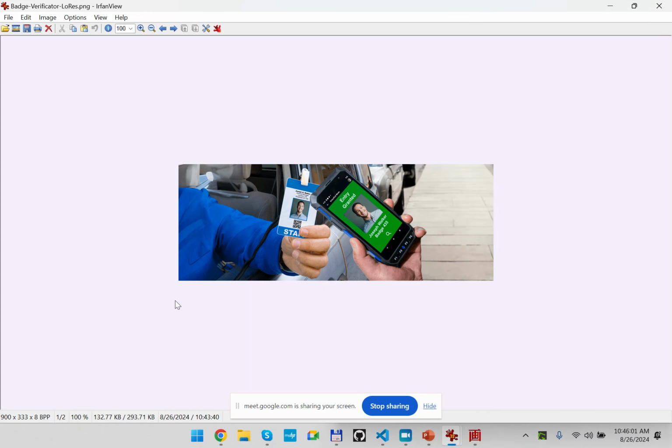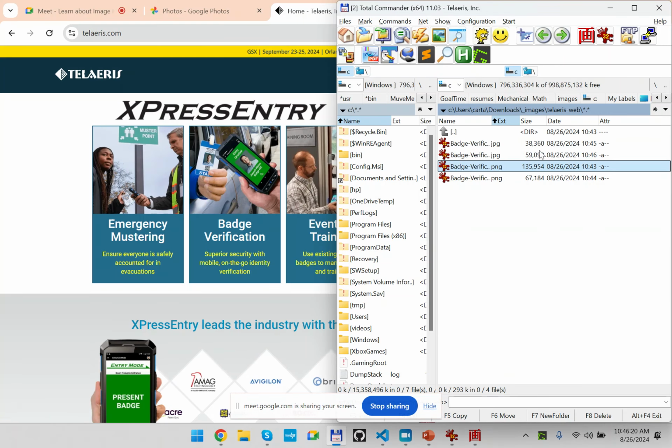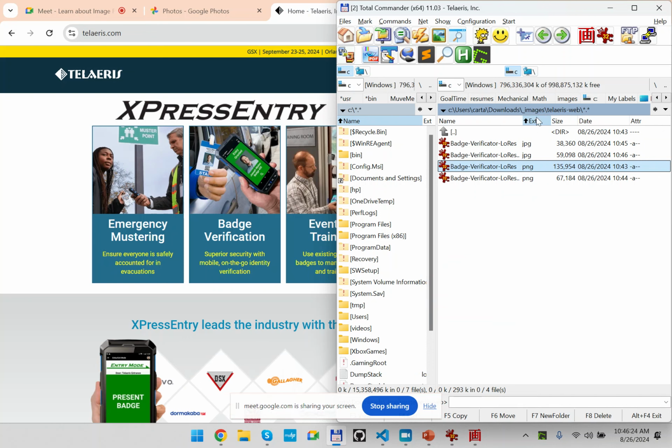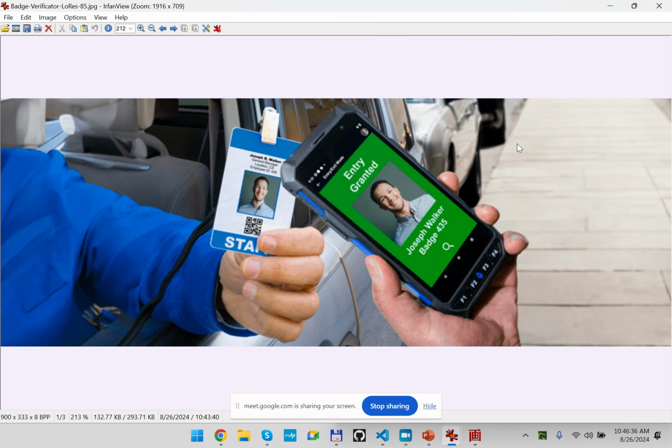Now, I could have saved it, file, save as. I could have just put it up to like an 85% JPEG. Let's see what I got here. 85, let's get rid of that one. And this is half the size of this. If you just compare those two, it's almost identical, and you really can't tell. So just changing some files from PNGs to JPEGs is going to make your files smaller and load faster, which makes the Google search engine optimization go better.